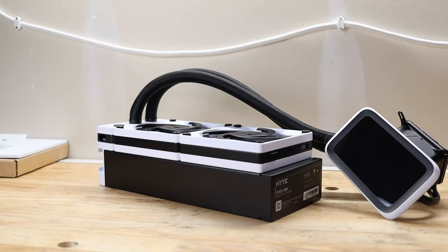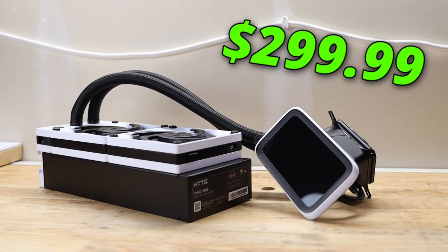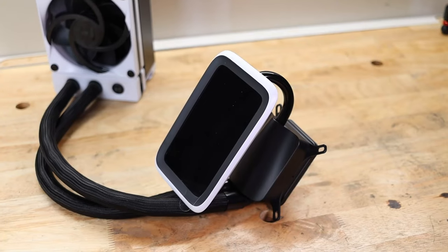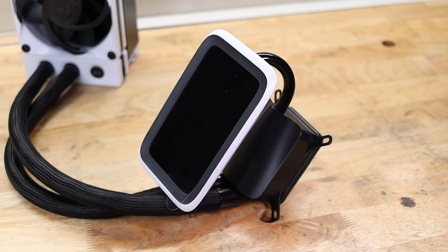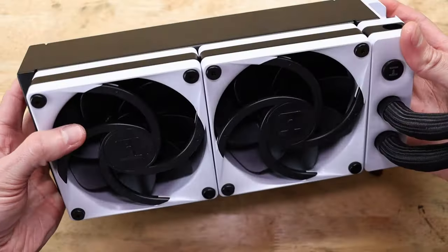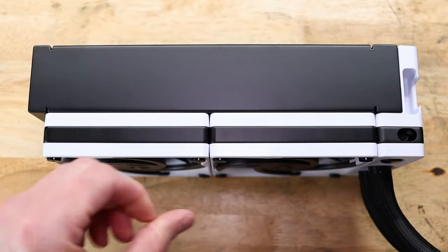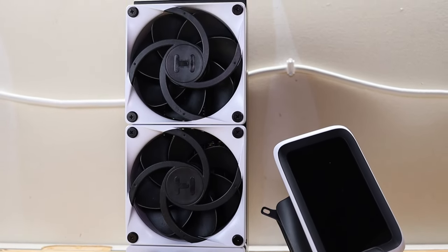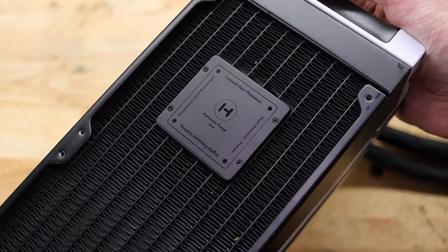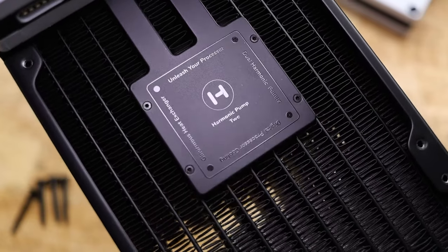Height's Thicc Q60 is a perfect example of this. The Q60 is priced at an eye-watering MSRP of $300 US dollars. There's a lot here for that price — they give you a 5-inch IPS display capable of 60 Hz refresh rate and 300 nits of brightness. There's a 240 millimeter radiator that's 52 millimeters thick, with a parallel dual-pass design maximizing cooler capacity and efficiency. It runs off dual in-radiator harmonic pumps, adjustable from 2000 to 4500 RPMs.